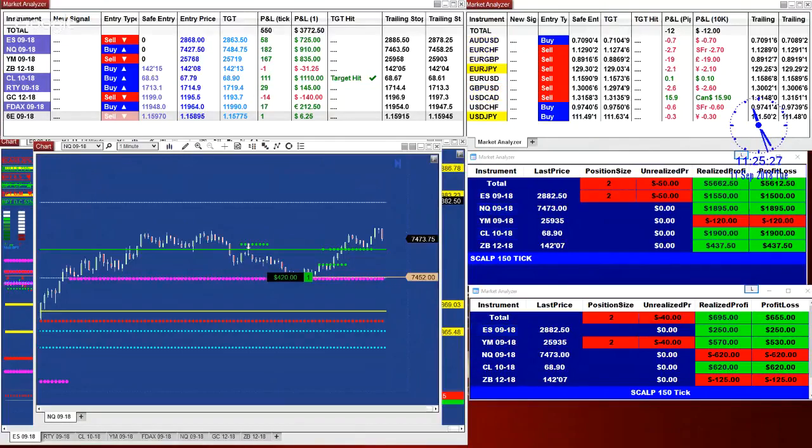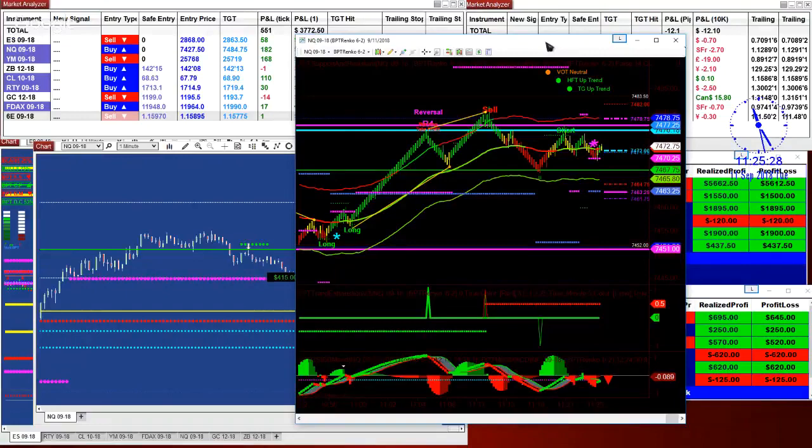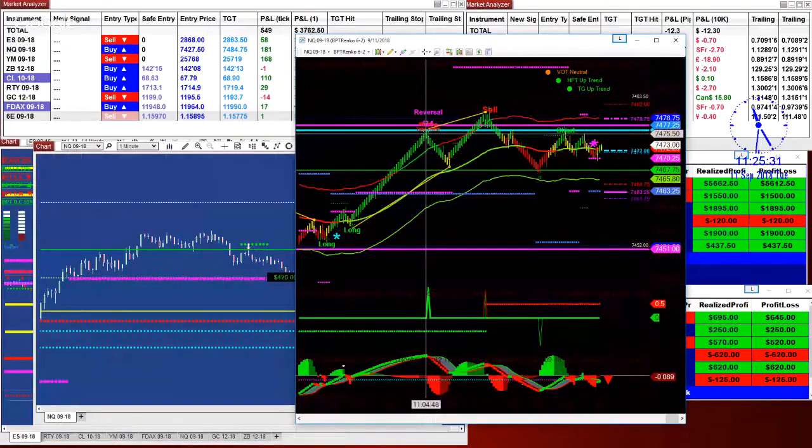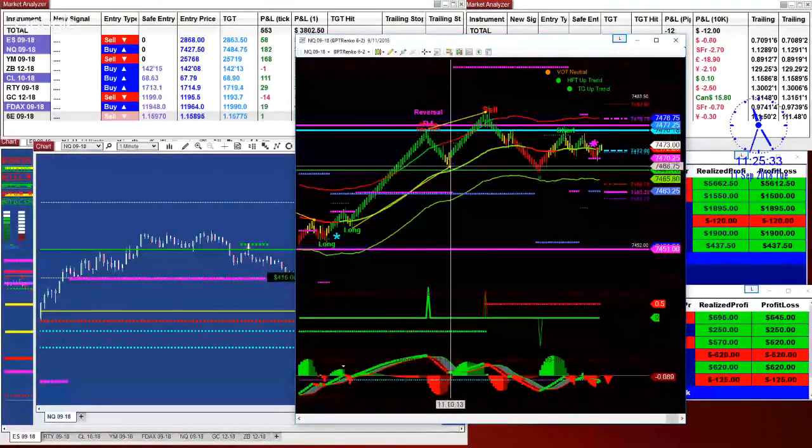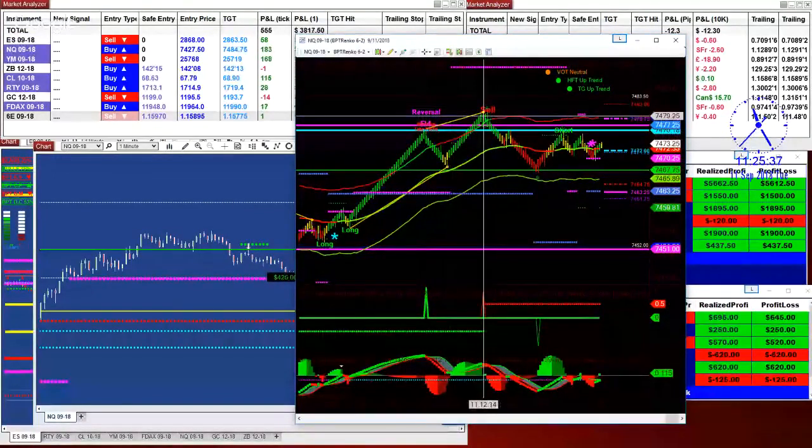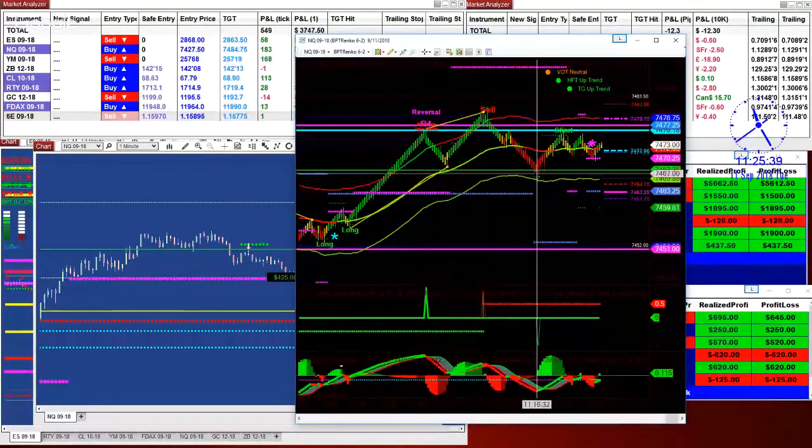I'm having a problem with Ninja. Then I called the trade on a reversal, and I said to exit here, and it did. And then it was another one here, sell. I didn't want to call it, but I said it's going to be right there.